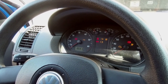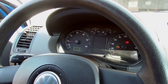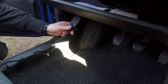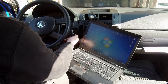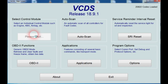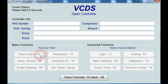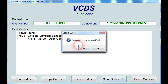First we have to diagnose the problem and be as close as possible to the faulty element. As you can see when we start the engine, the engine light is on. The easiest way to see what's going on is to plug a diagnostic tool via OBD to read fault codes. Turn ignition on — we have code P1116, which means open circuit in the heating element, oxygen sensor bank 1 sensor 1.